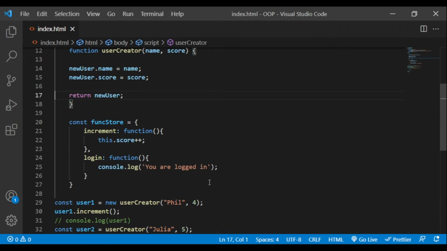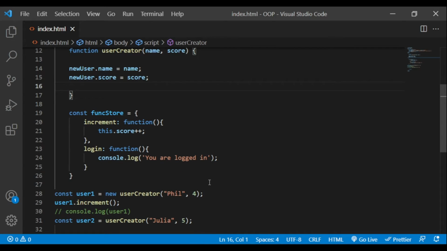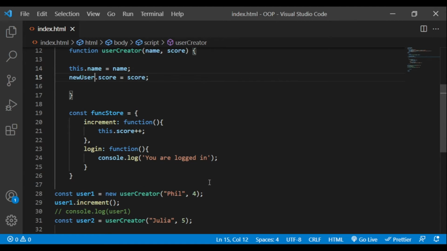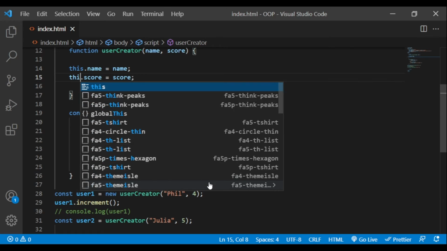And we know that the new keyword also returns the new object, so we don't need this line of code either. Now if we don't even have a newUser object, we do not have to write newUser. We have to write this.name and this.score.